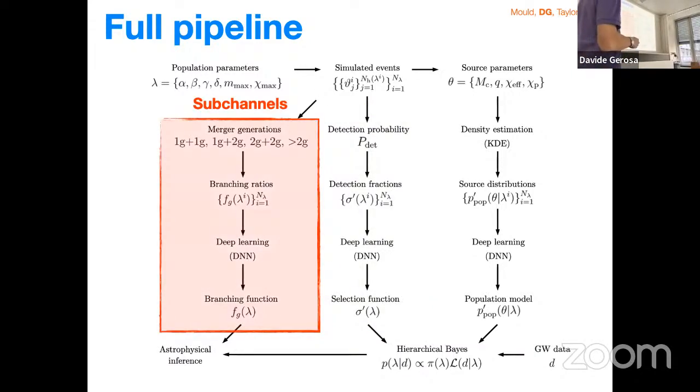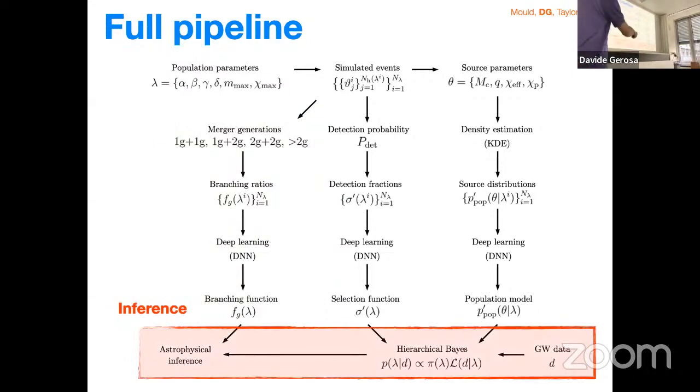And this is unique to something that you can do with this model: you can keep track of subchannels. So if in your catalogs some black holes are formed one way and others are formed other ways, say in my case could be the generations of the black holes, which I can easily keep track of, but it's far more general than that. Say you have an AGN simulation, you can estimate whether the black holes were formed in the disk or outside of the disk. So this gives you a handle not just on the formation channel you're simulating, but on subchannels, which is something completely unique to this pipeline that is not on the radar of people at least. So if you keep track of where your black holes are coming from, yet another deep learning tool can interpolate the branching fractions. All these things go together, the data goes in. This is your nested sampling step, and hopefully you get some astrophysics out at the end.